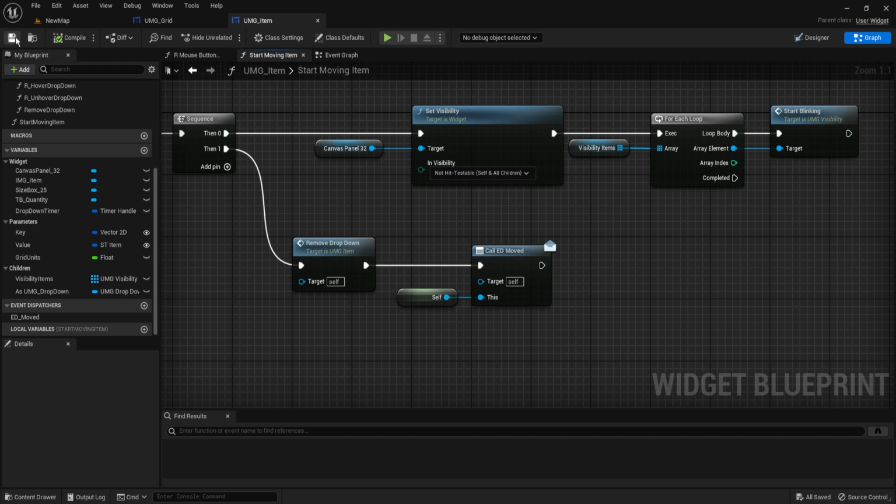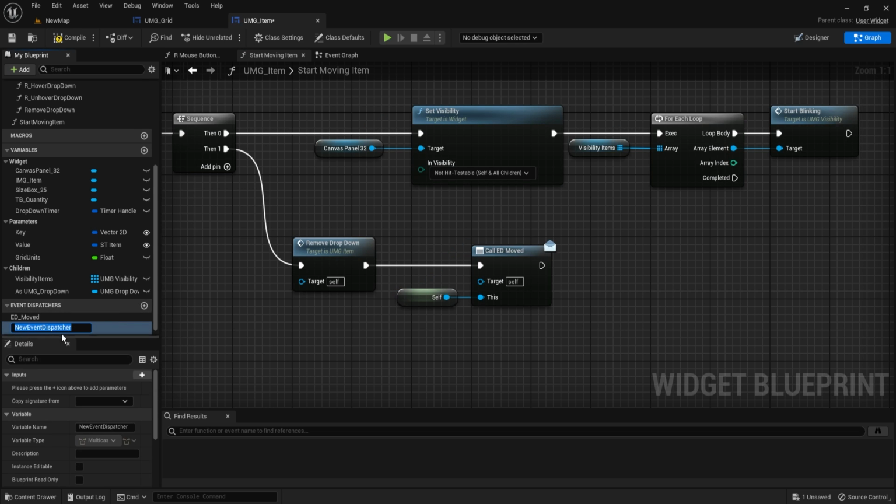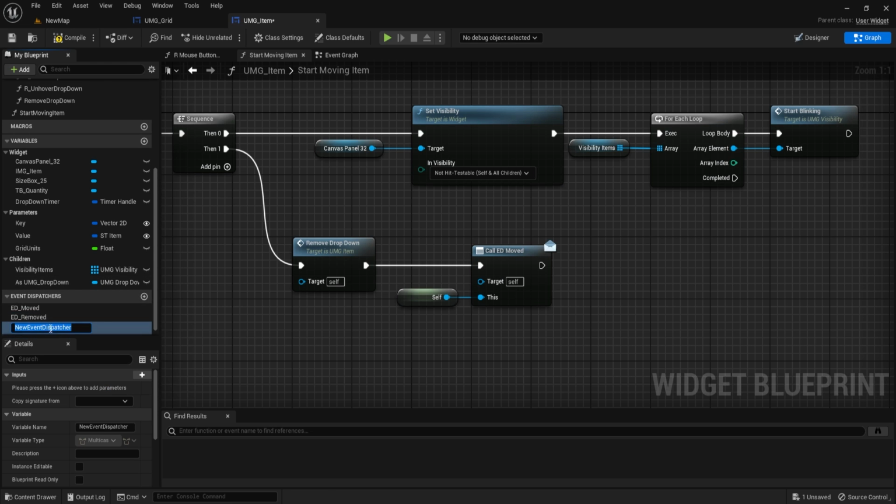So we'll just make the other event dispatchers, that way they're ready. So next we have removed. So ed removed. And this is going to be the exact same type as before. We just want to know which item we're removing. Next we have ed dropped, which is going to be the same thing. Which item has been dropped? So this again. And finally the last one, which is going to be of item added.